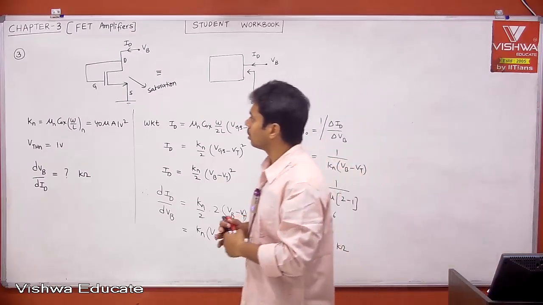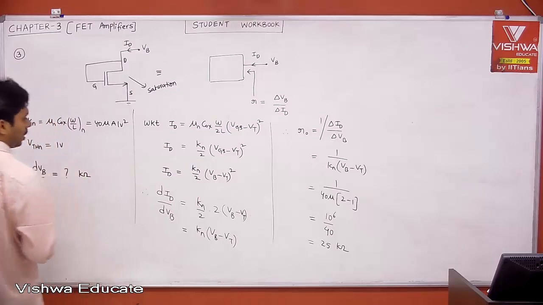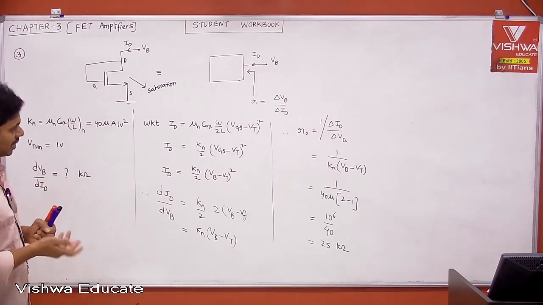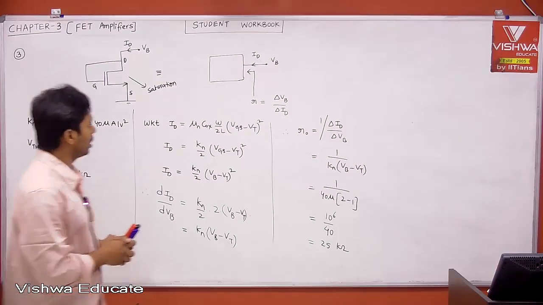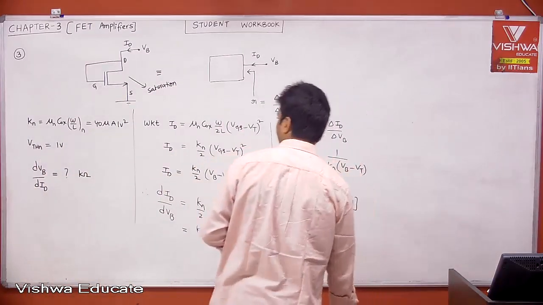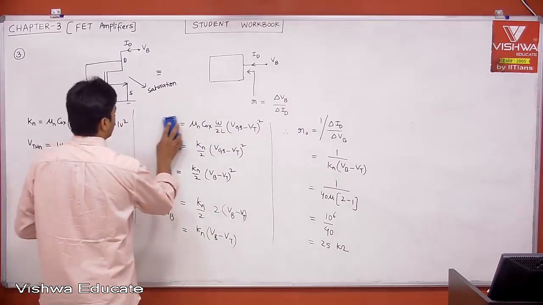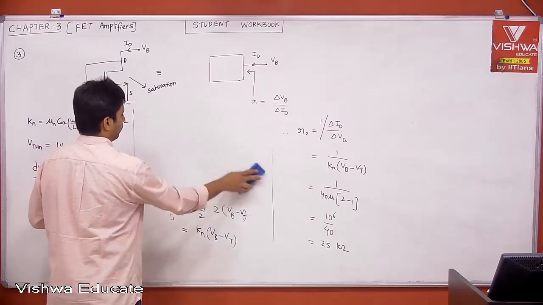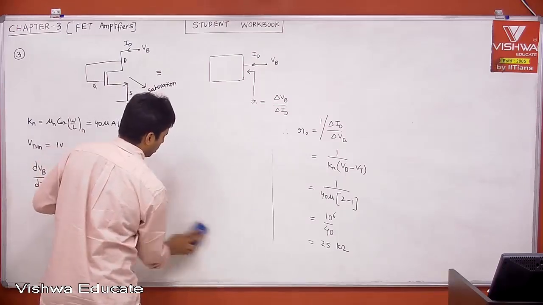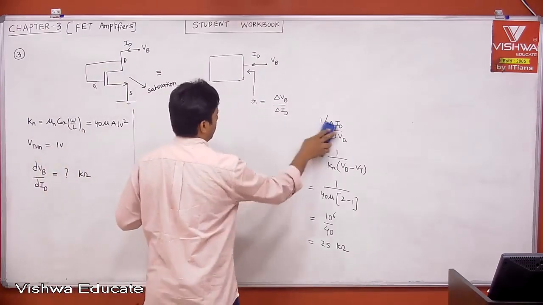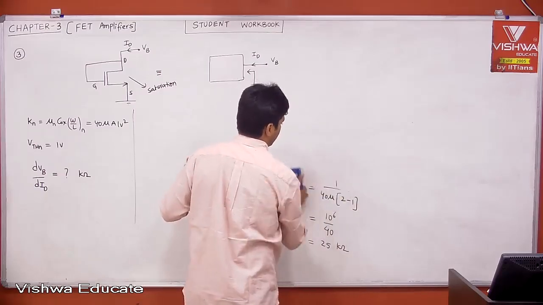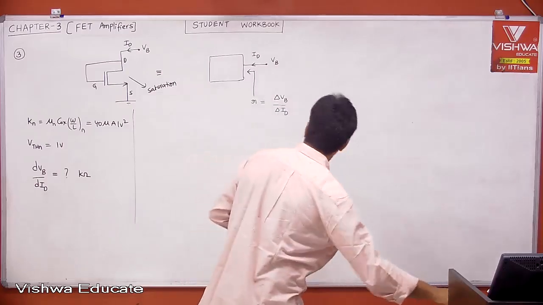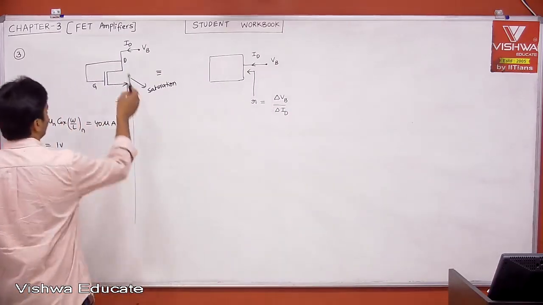In the last session, for problem number 3, we solved it and got the answer. But I told you that I can explain it in a different way, and that it is 1 by GM basically. Now let me erase everything. Right? Now this is fine. Now I can directly explain from here.